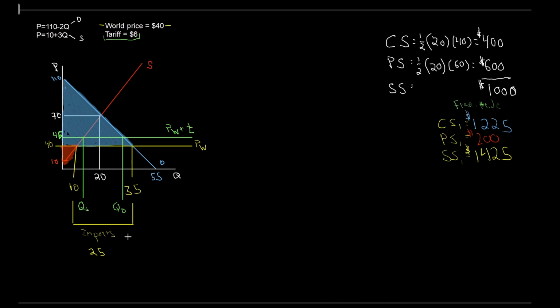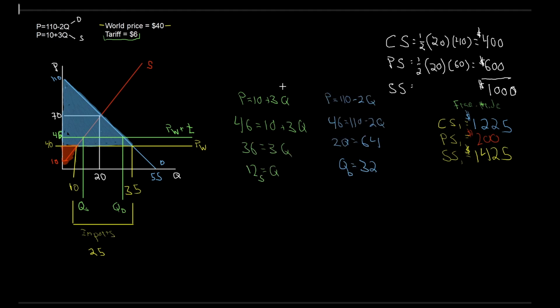So we want to solve for this new quantity supplied and this new quantity demanded. The way we would do so is the exact same as we did in the first case. We want quantity supplied, so we invoke our supply equation. Price is 10 plus 3Q. We have our updated price of 46. And we just want to solve for our Q. Going through that quick step, we see that our updated quantity supplied is 12, so we're producing a few more units, and our updated quantity demanded is 32, so we're consuming a few less.